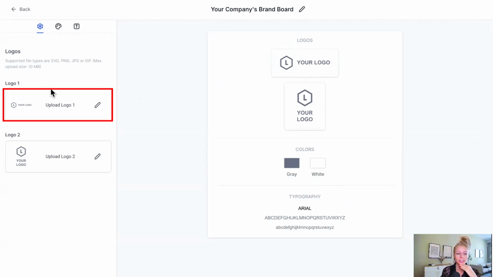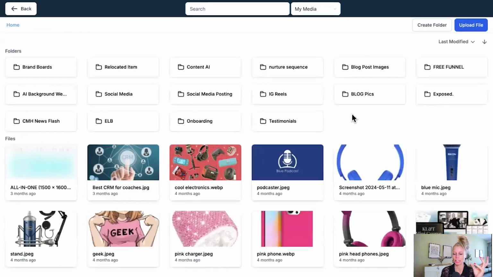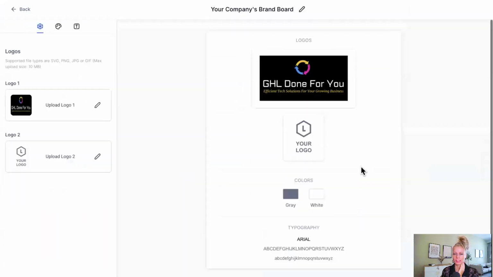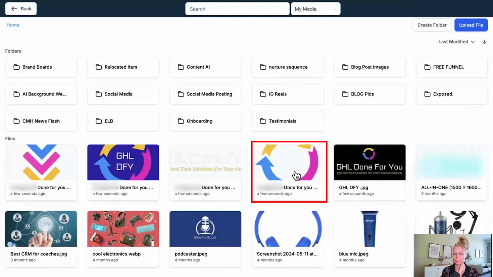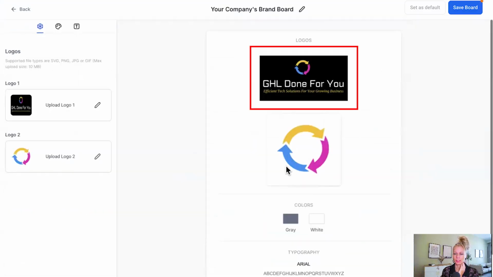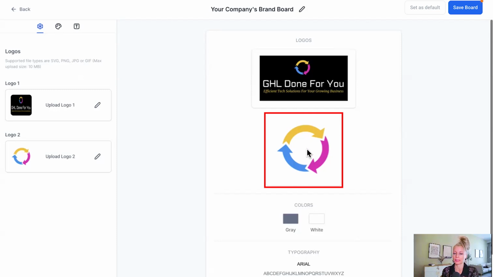So let's get started. Here on the left, let's click on add logo, click on that little pencil icon, and then you will end up in your media library. So if you don't have your logos uploaded just yet, you can just click the upload file button in the top right corner and then upload your material like that. Let's click upload file, and here we can select the logo, for example. Then we can select the second logo, which would just be the icon, for example. So let's select this one. You can see the difference here. So for some places inside of our websites or funnels, it's more efficient space-wise to just select this little icon instead of the whole logo without the font and all that, right?